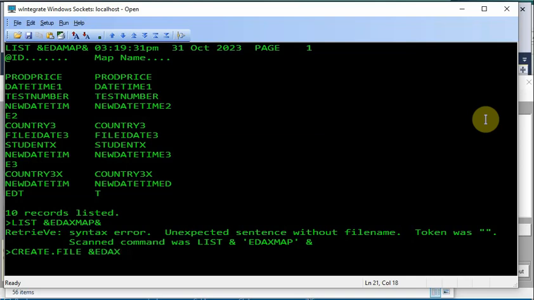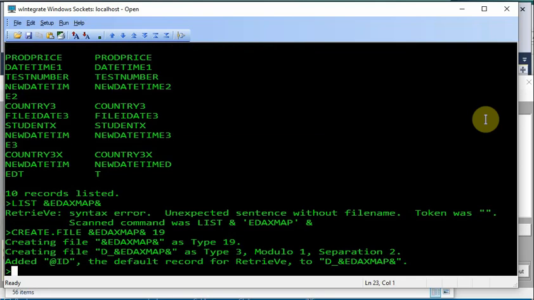Just create it, because it's a folder. You need to create the folder to store your XML schema. So I will give you the demo.